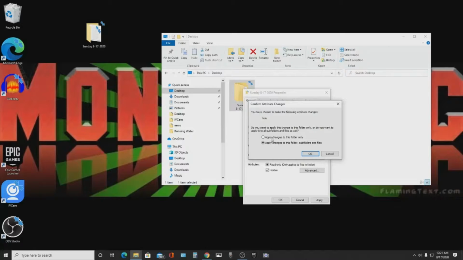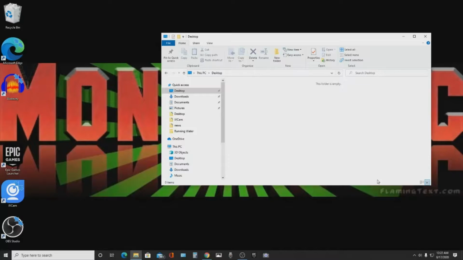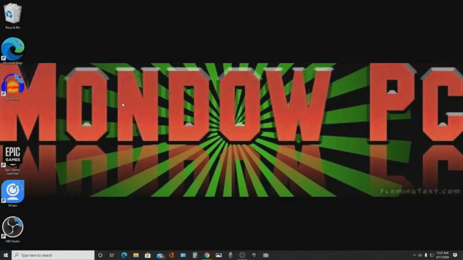Do you want to apply this to this folder only, or do you want to apply it to all the subfolders and the files? So this means, do you want to hide this big folder, or do you want to hide the big folder and all the other folders that are inside this folder? So do you want to hide the big folder and the noon, the afternoon, and the night, the evenings? Do you want to hide those too? You want to say yes, and then it's going to hide all them folders. So now you do not see that folder on the desktop. It's gone. So if you don't want nobody to see this folder, that's what you would do, you would hide it.